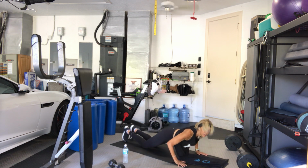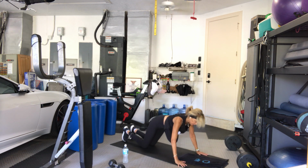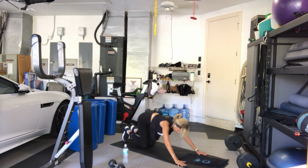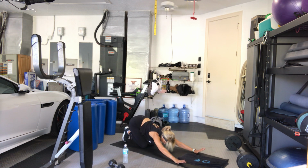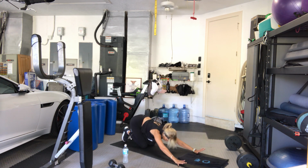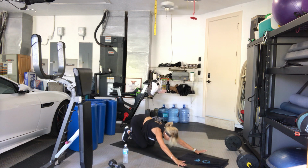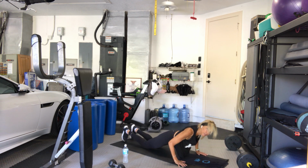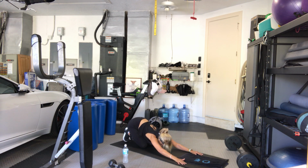4, 5. 6, 7, 8, 2 more, 1 more and we'll stay in child's pose to rest, sit all the way back, nice.